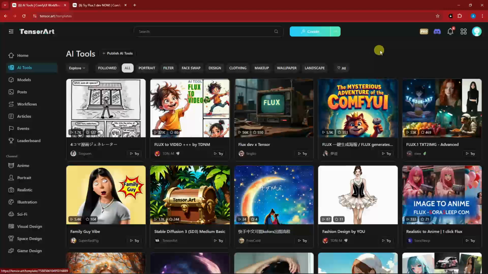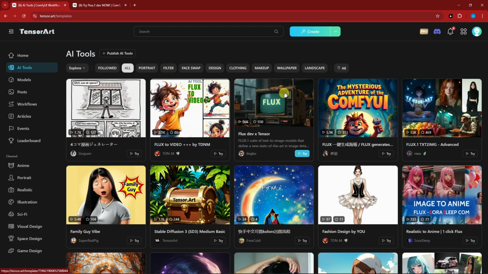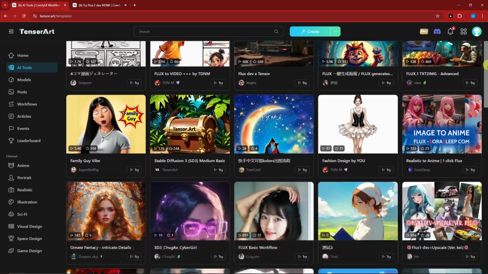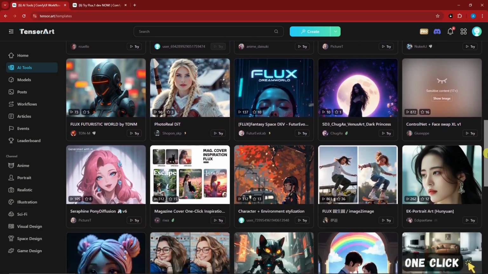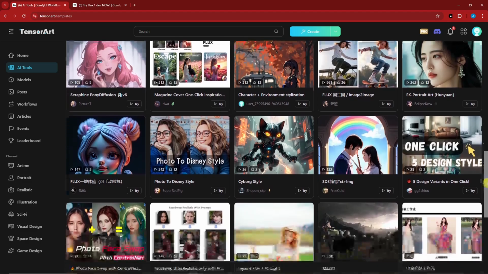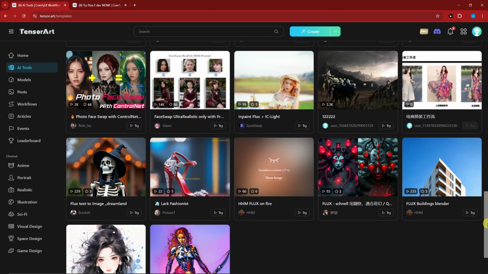So welcome back to the video. We're gonna utilize Tensor Art for this application for Flux. As you can see right there, this is the previous video I made. And right now, there is a new version for this one. The one I'm gonna use for this video is gonna be the dev version again. There is some reason that it's not currently showing on the home screen.